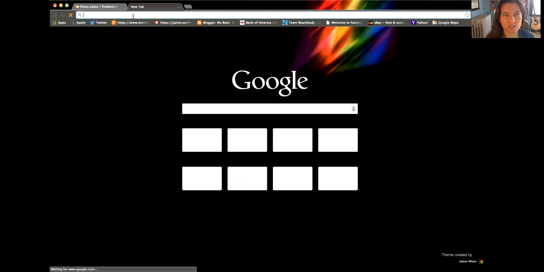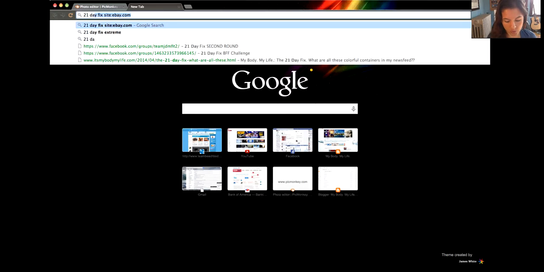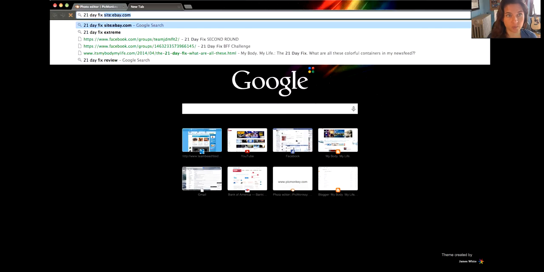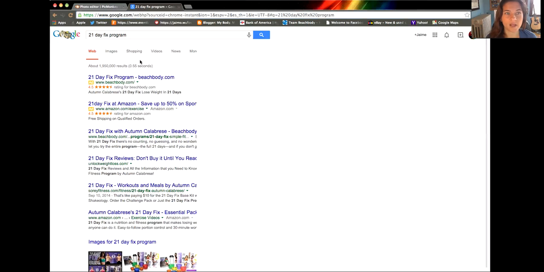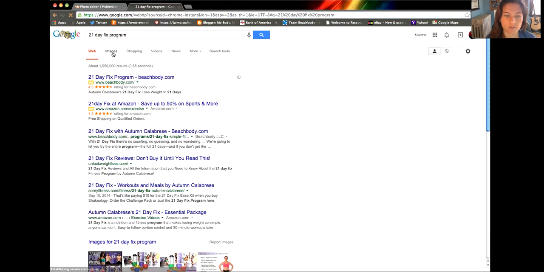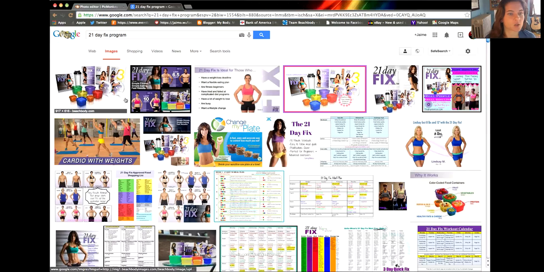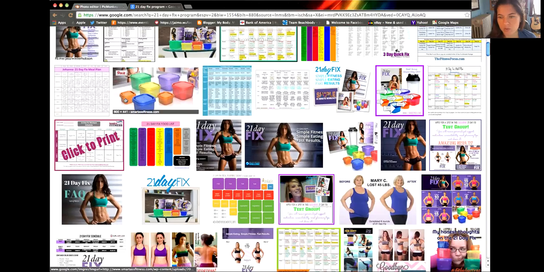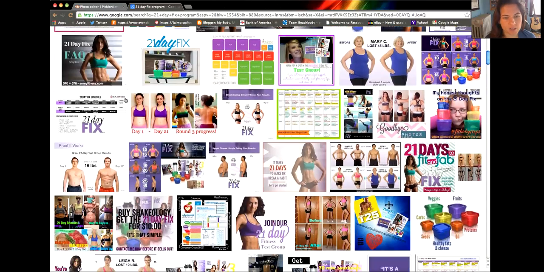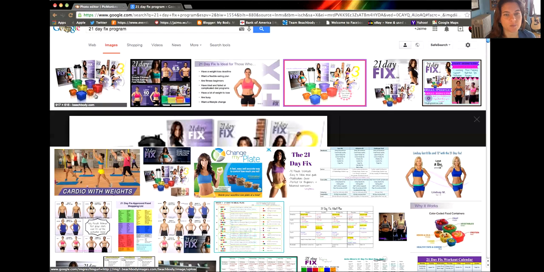So I would also like to have something to do with the fix in there. So I'm going to go over here to a new tab, and I'm going to Google 21-day fix program. And then I'm going to go to images and see what comes up and see which one I like to add into my little challenge group invite. Now, I want people to see basically what the program and the containers and stuff look like on this specific one.